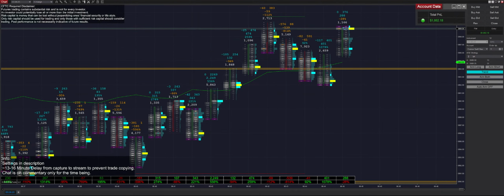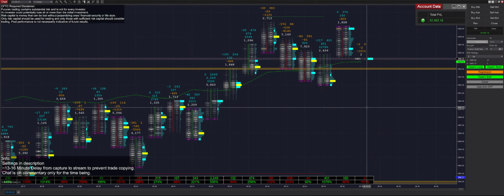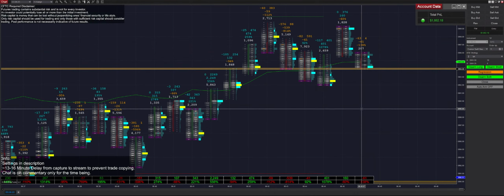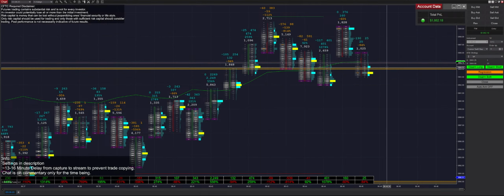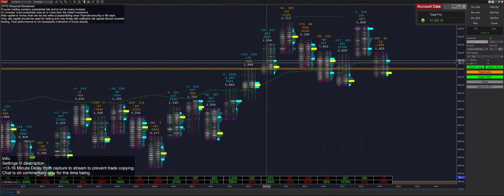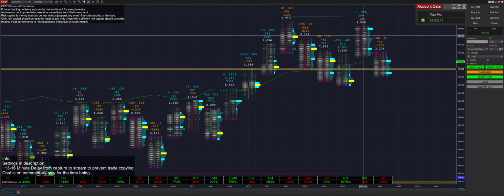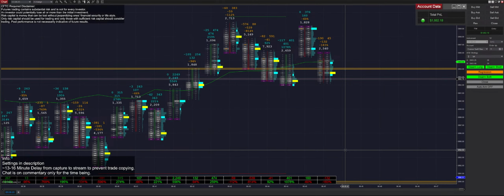Target filled. Okay, so here I think we're going to switch this into regression. And reasoning for doing so, we're getting a lot of pushback into this zone that was here, this previously marked high. Push through that, volatility picked up, tons of unfinished auctions pulling it down, and now it's just chopping over and over again. So I think we're making the right call by putting it in that mode.